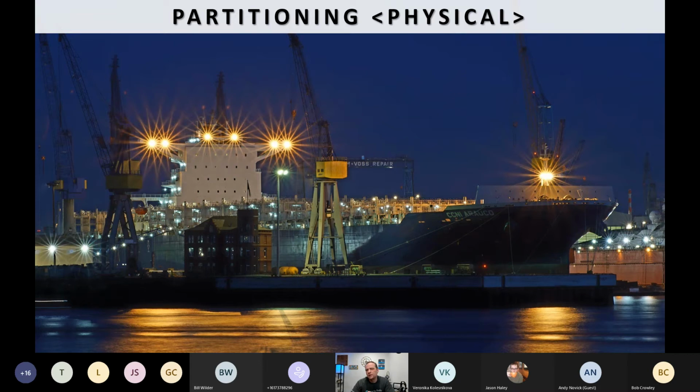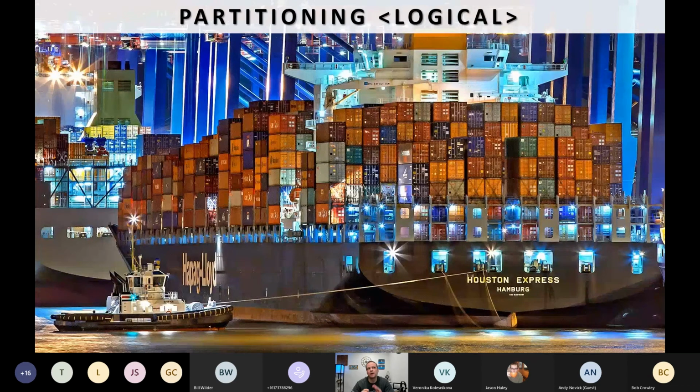When you create a database in Cosmos DB, it gives you one empty container ship, and that is your physical partition. It's your responsibility to organize your data and load this ship. Each container is going to have a partition ID.